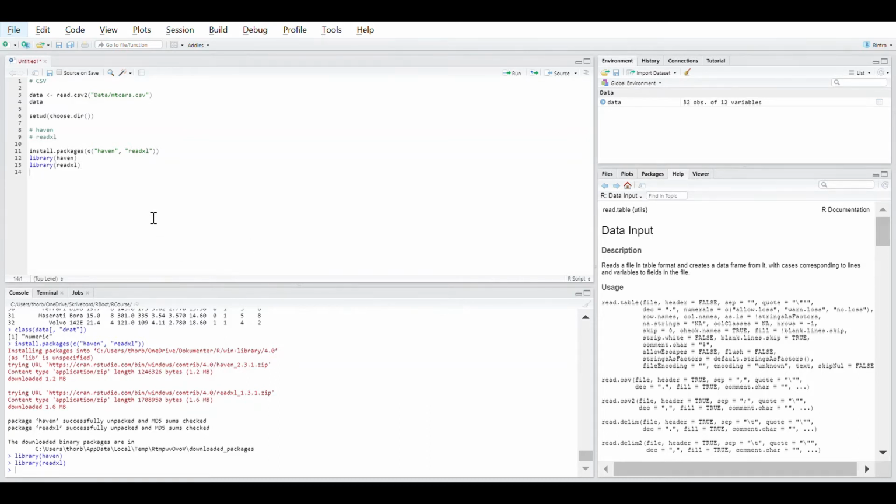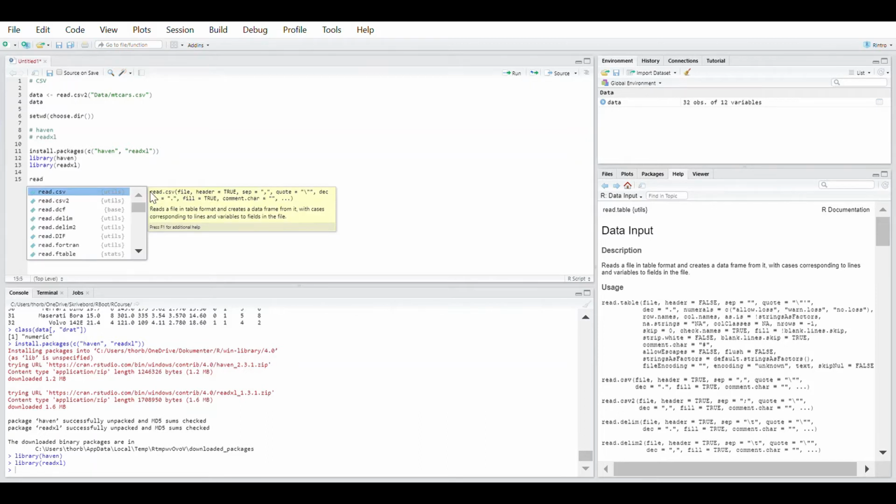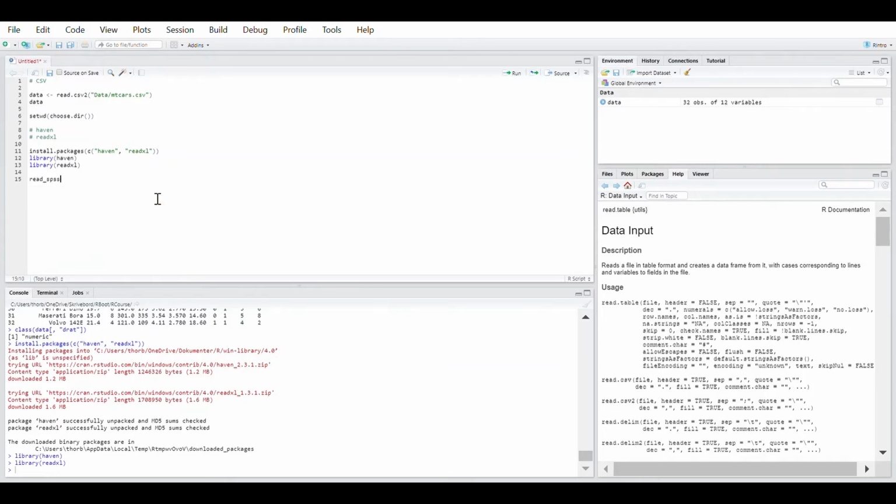So let us first try to load some data associated with the SAV file formats. In this case, we use the read_spss function provided by the haven package, as you can see here.